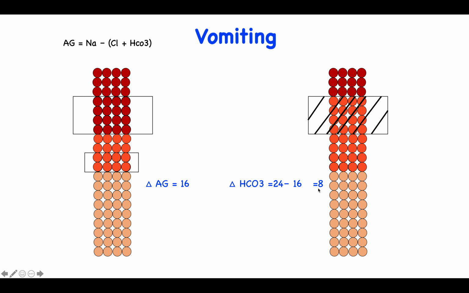Okay, so that's why the delta bicarb here is 8. As you see, the delta anion gap is higher than the delta bicarb. The delta bicarb is lower than the delta anion gap. And as a result, the ratio will be high. Okay, why do I have a high ratio, why do I have a lower delta bicarb compared with the delta anion gap? Well, it indicates that you have another metabolic process that is keeping the bicarb higher than what you expect. And in this case, it is metabolic alkalosis. You have concomitant metabolic alkalosis. Okay, why? Because of vomiting.